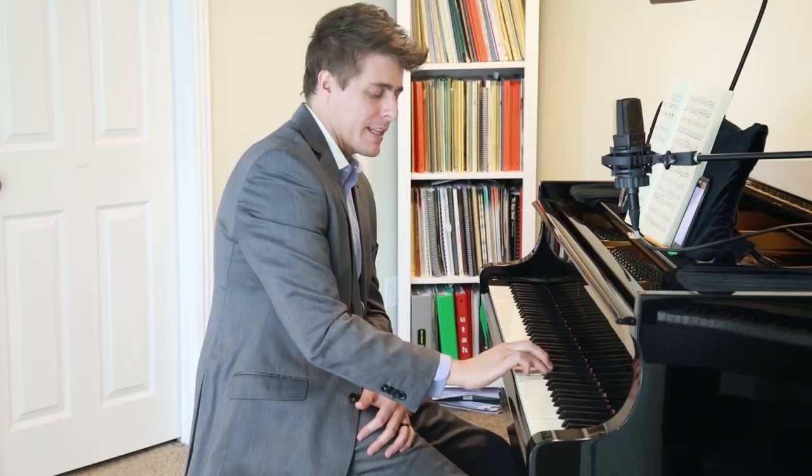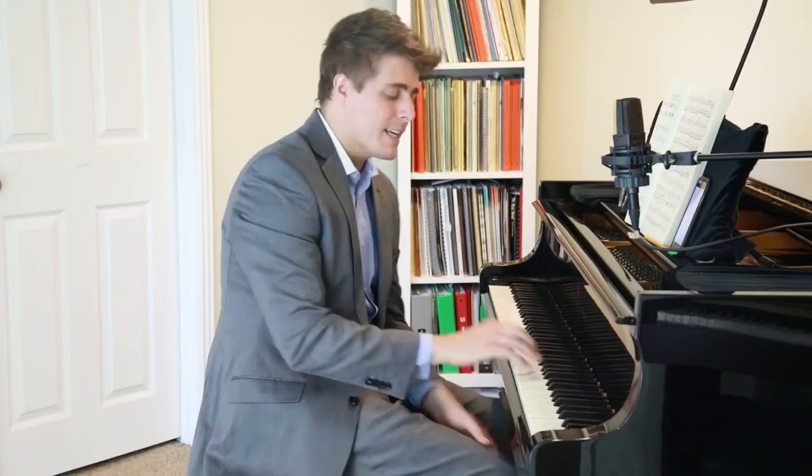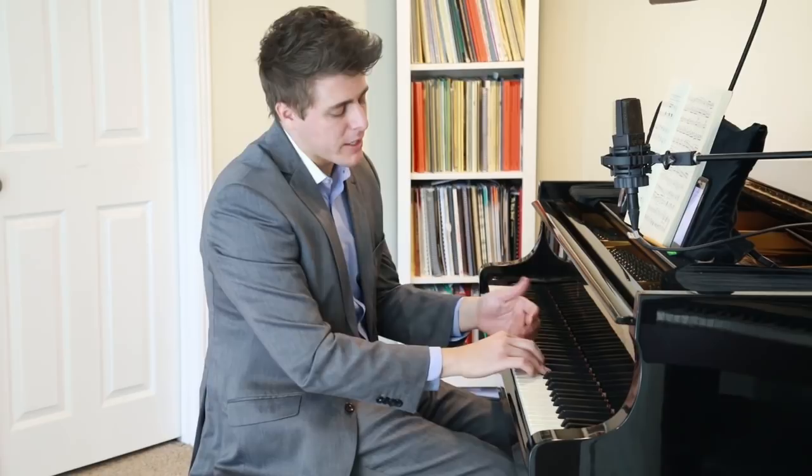One thing I notice is that most hands tighten when they hold that note and then try to play through. But if you can just do it freely, most students can manage. The key is to get rid of that tension. Hold on a little longer until you can do it connected. As soon as you've played that note, shake that finger out so there's no tension — as if you're resetting your hand. Another thing you can do is play add-on. This works for me 100% of the time. Play the last note, then the second to last, then the third to last, then the fourth to last. Then do all of them, and gradually add more time to the A-flat until you can do that for any length of time.